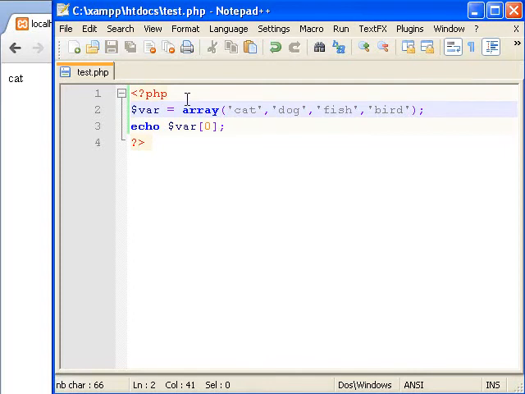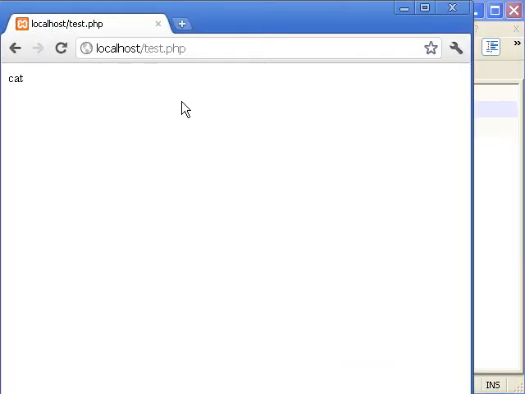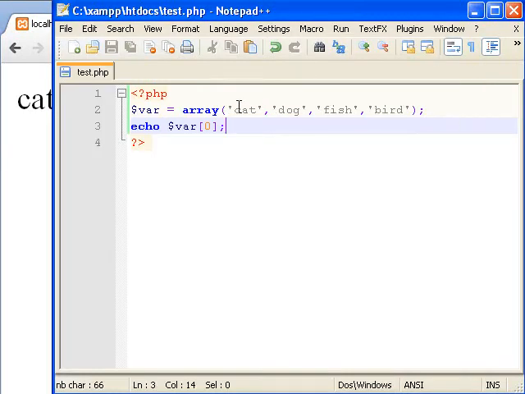We could probably use a bigger font, unless I can. There we go. So it displays cat. And that's the first one, because 0 equals 0, then that would equal 1, 2, and 3.